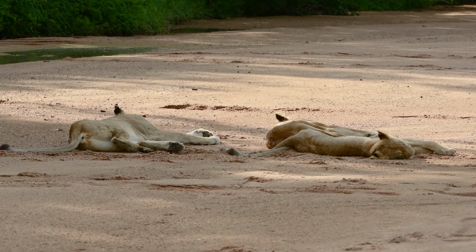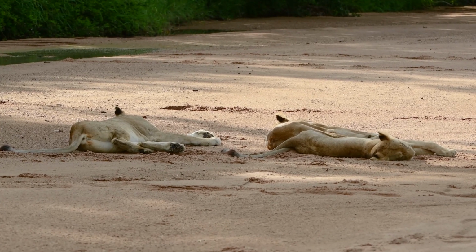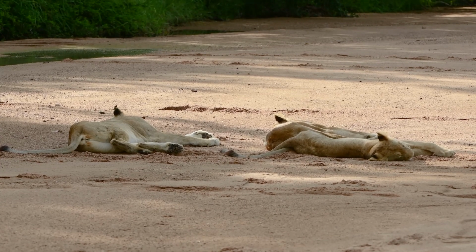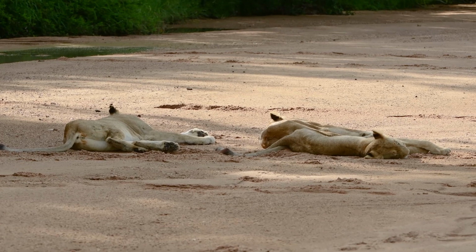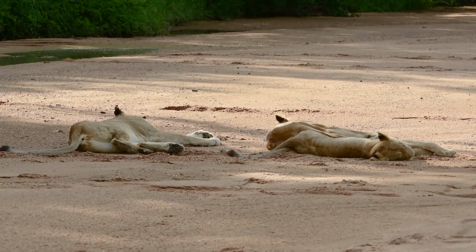So yeah, lekker to see them this afternoon. They're all lazing about. I'm sure we're going to get some heads up any time now, and we can hopefully get some cool photographs to show you guys during weekend photos, but also for Sofa Safari. I'm so happy to see some cats again.